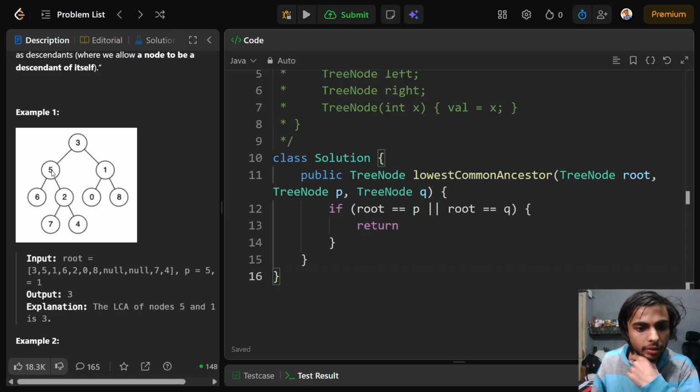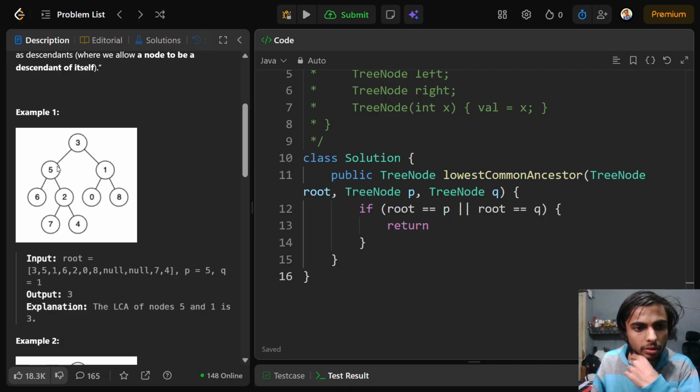P is 5, Q is 1. If P is 0 and Q is 8, then this 1 is the root.